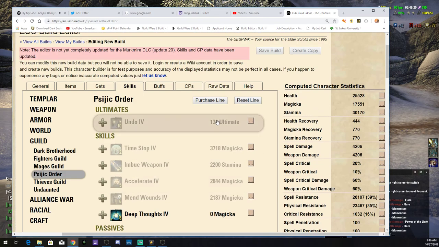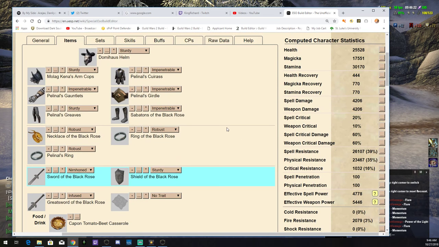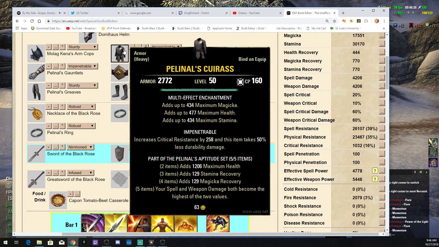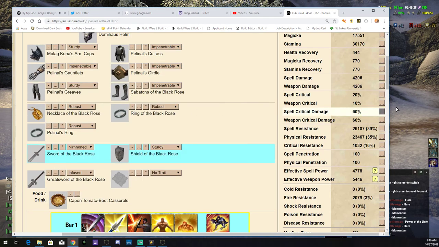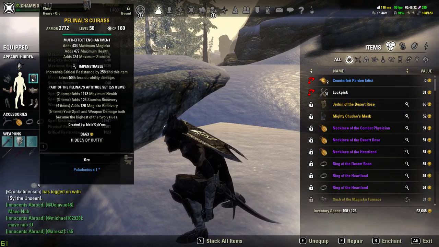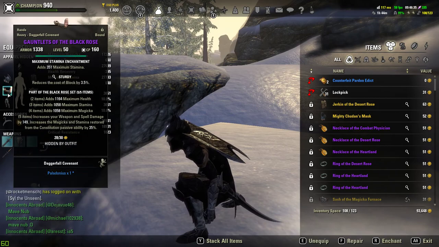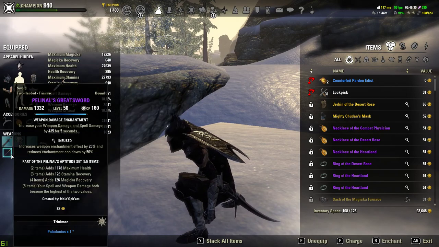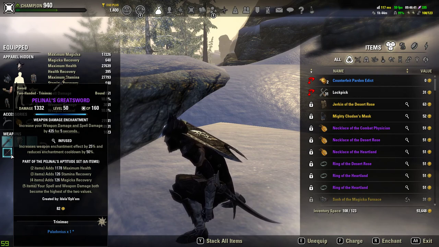It's a very tanky build. A lot of our mitigation is coming from running 4 pieces of Sturdy. Of course, you want to gold out your armor. I am currently in the middle of golding out my armor right now. Most of my gear is golded out, but I need to gold out these Sturdy pieces that I'm running, as well as finish golding out this weapon on the back bar.